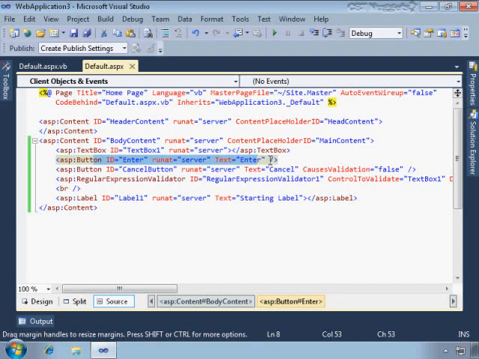Server validation is going to do the opposite. It's going to require the entire page to be sent back to the server. The server validates it, and if it doesn't like it, it sends it back to the user, pre-populated with all the things they typed in, but displaying some kind of error message to tell them what they need to fix.